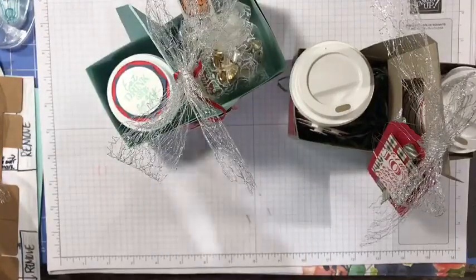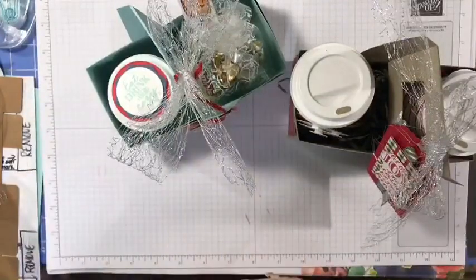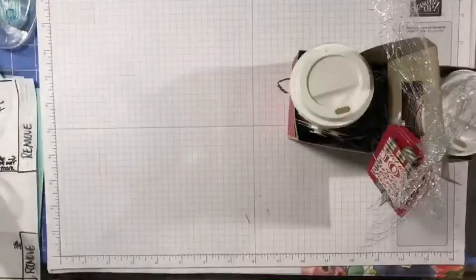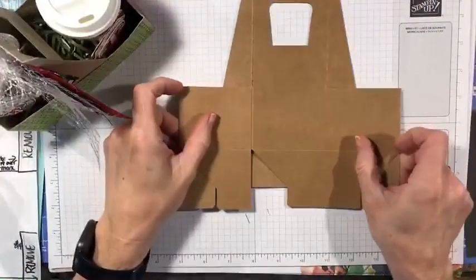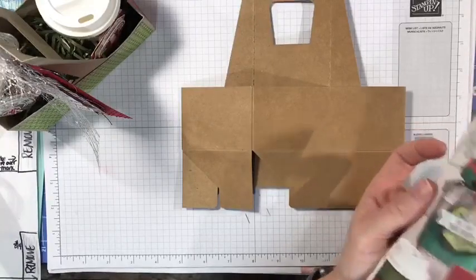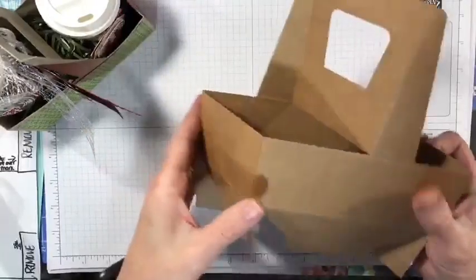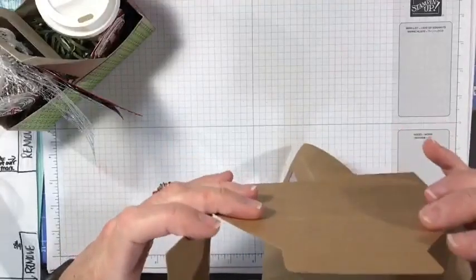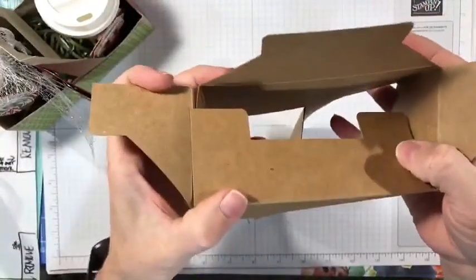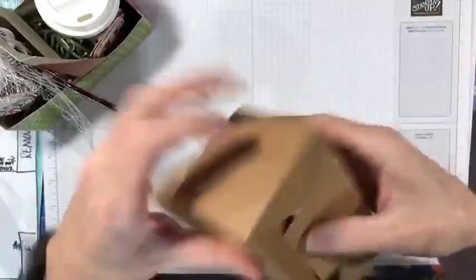You may have seen a post a little while back where I did a Halloween version of a coffee carrier using the Stampin' Up one. They come like this — there's eight in a package for five dollars, so that's a good value. They come together with no gluing involved. You just pop it up, flip them upside down, drop the tabs down, take the sides in, pop them under, and push the tab under.